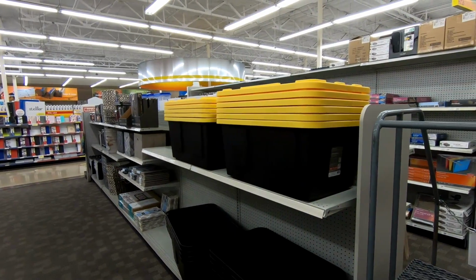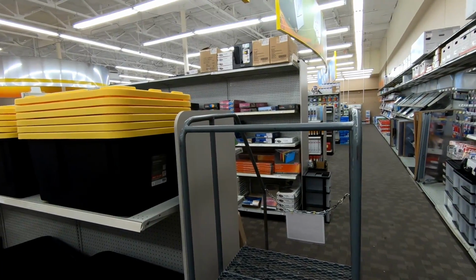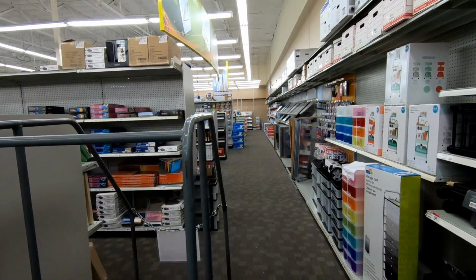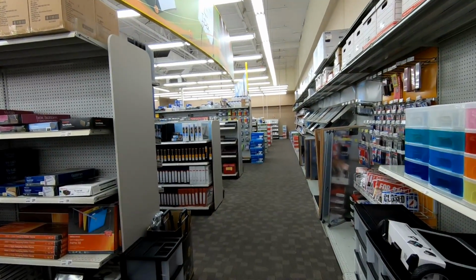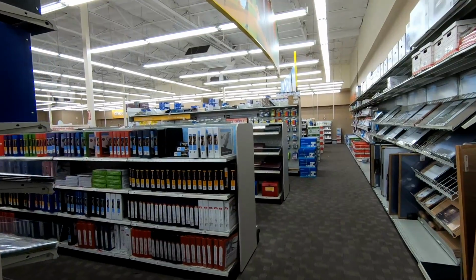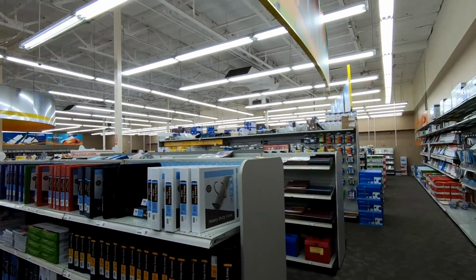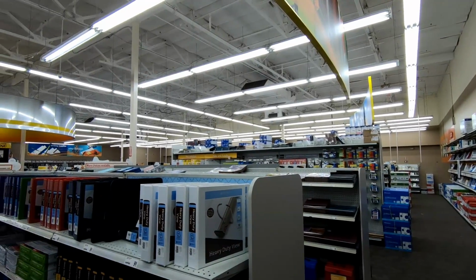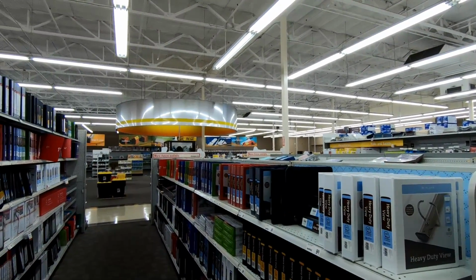Looking at these stores, and I've been in Staples stores as well and Office Depot stores recently, this doesn't look like a $6.3 billion business to me anymore. Office Depot has already announced that they're going to start closing some underperforming OfficeMax and Office Depot stores. And I also found it interesting to read that in the future, Office Depot only expects about 25% of their business to come from the retail store side of things. So they don't have a lot of confidence in this business model.